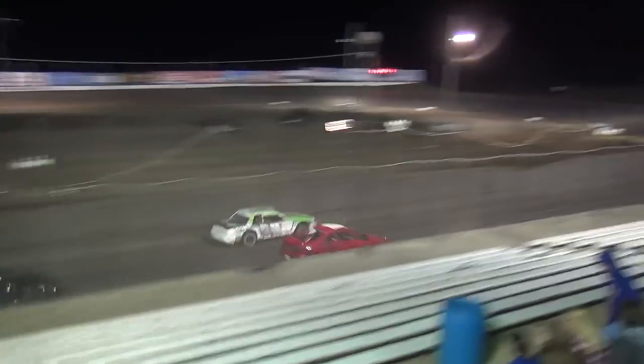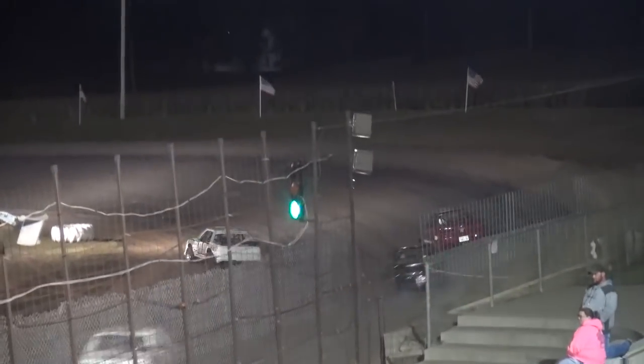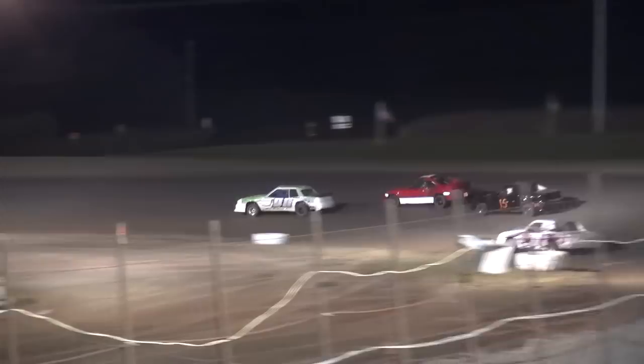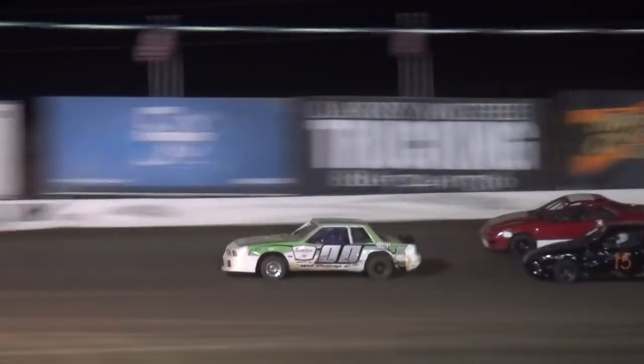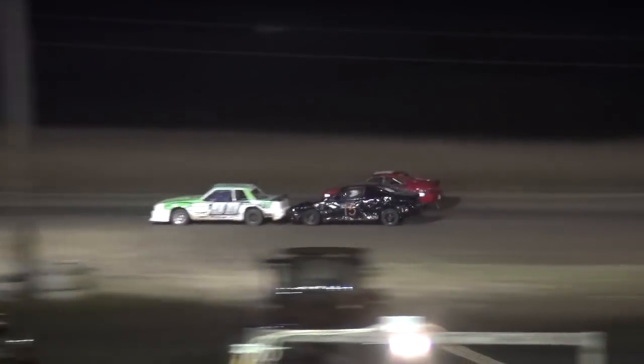And your leader off of turn number 4 will be the 00 of Rick Girard. He's battling with the 78 of Will Guthrie. Guthrie's going to work the top. Girard will work the middle of the racetrack, as now the 7T of Toby Teal off the pace. As here comes Joseph Mick. He's giving a back bumper to the 00 of Rick Girard.